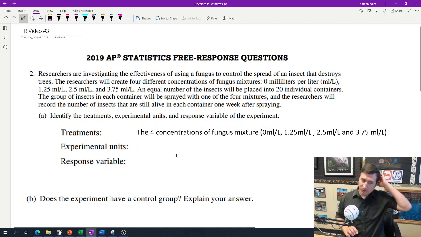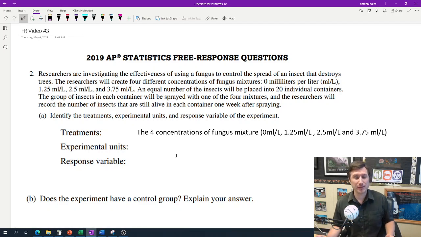All right, the experimental unit's probably the harder one here, most definitely, because the tempting answer is to say the bugs. It's not the bugs, all right? I know, it's like, but we're spraying the bugs, Bolt. Well, yeah, but you are not randomly assigning treatment to individual bugs. You are not holding up each bug and saying, you get this one, and then the next one saying, you get this one. That's not what we're doing. What are we randomly assigning treatment to? The containers.